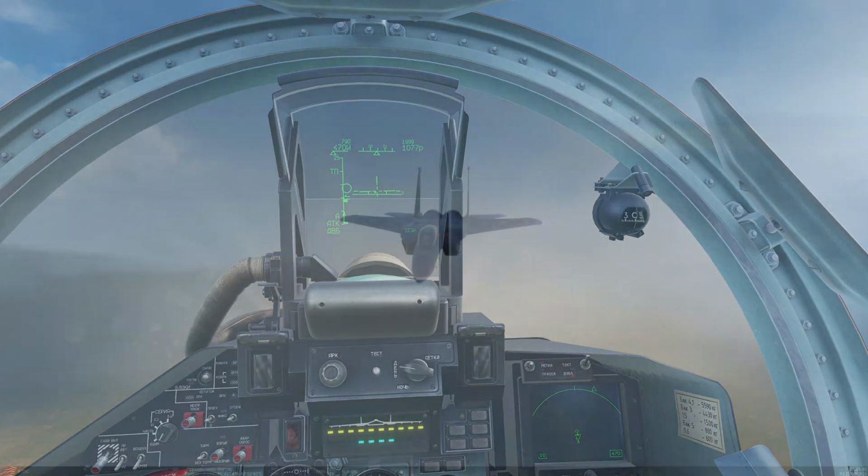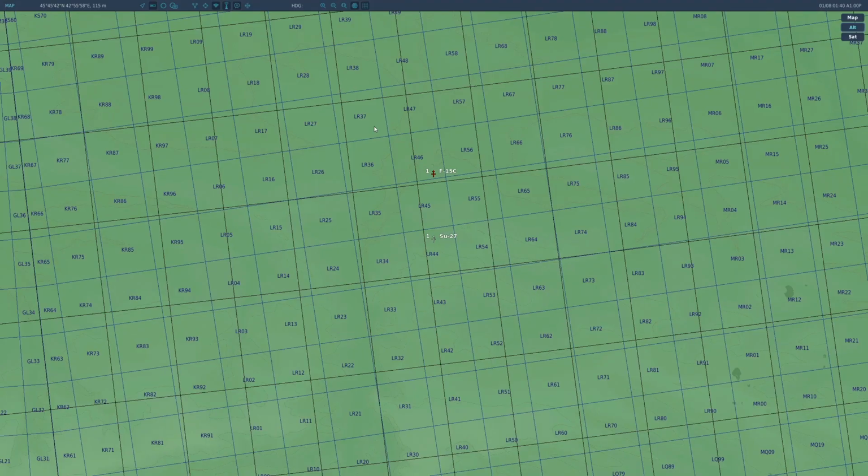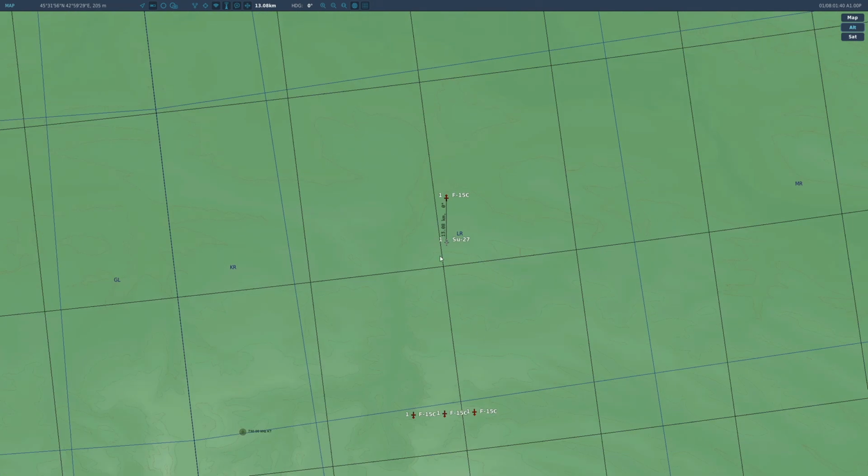So I'm on his 6, just following him, and as you can see, he is definitely in clouds. Let's measure our distances, and this is our first target, really close, just like in the beginning. 12, 13, 14 kilometers away, very close. I mean, piece of cake. IRST does not care how far away the target is, as long as it's under 35 kilometers.